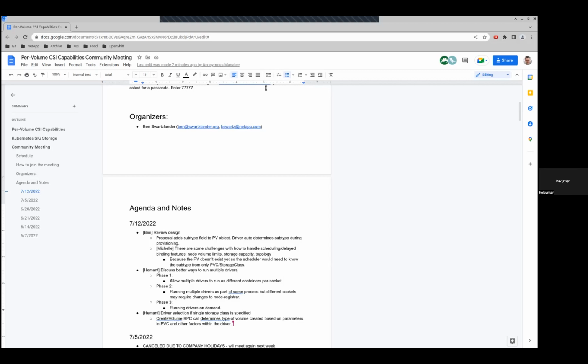So is it different if it happens during the scheduling versus it happens as a part of a webhook? You mean the create volume part? Yeah. Or the storage class assignment? No, the create volume part. If you create a volume as part of a webhook.